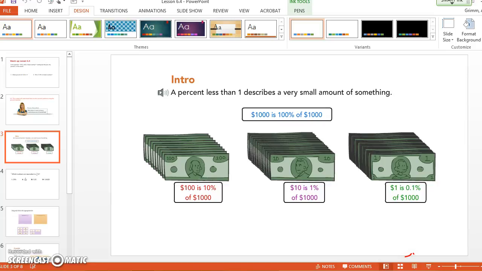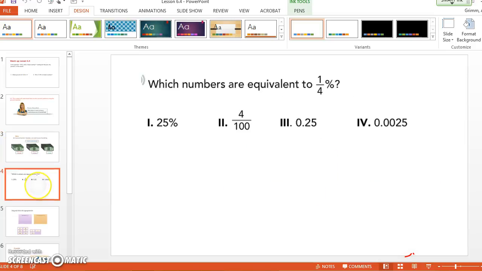That happens a lot with savings accounts. Savings accounts, you get a very tiny percentage back. I think a lot of times my statement will say I just got like 38 cents. You know, you don't get a ton. And I've got $1,000 in there. So you don't get a ton. All right, so let's look at how we convert if you have a very small percent. How do you convert that so you can use it in the percent equation?